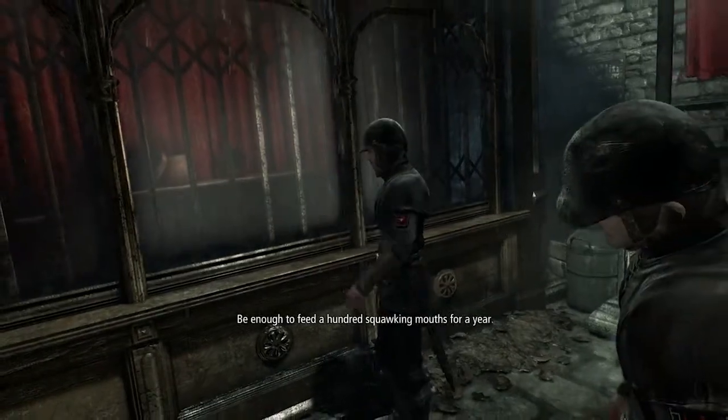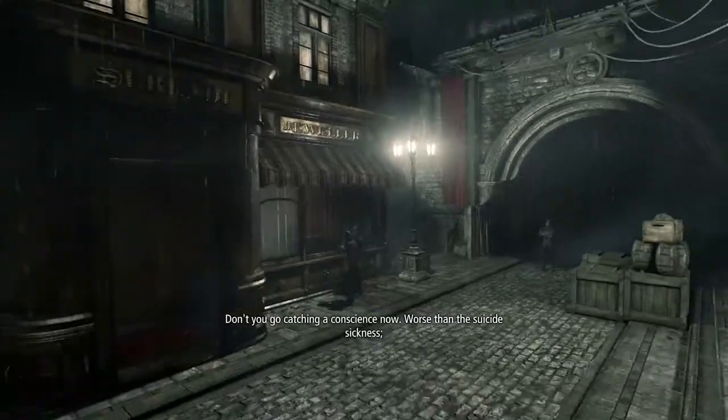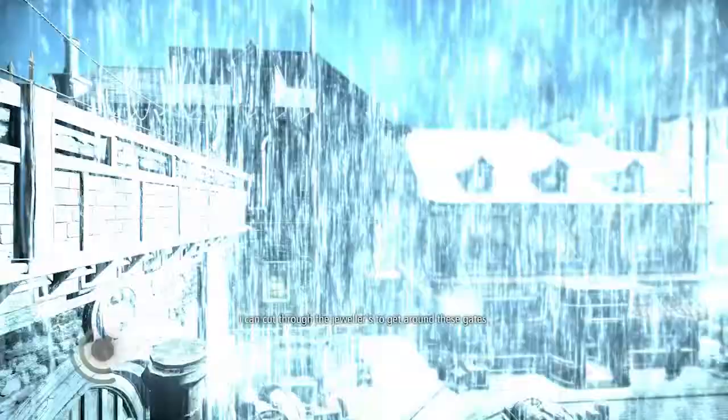What are you looking at? The price on that jeweled mask. Be enough to feed 100 squawking mouths for a year. Don't you go catching the conscience now. I can cut through the jewels to get around these gates.